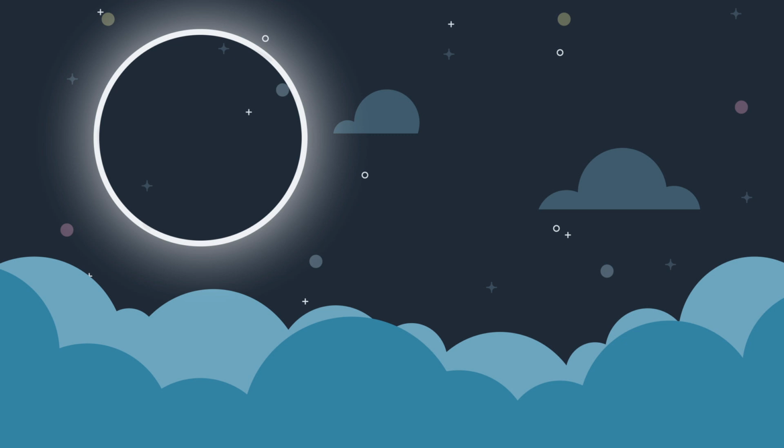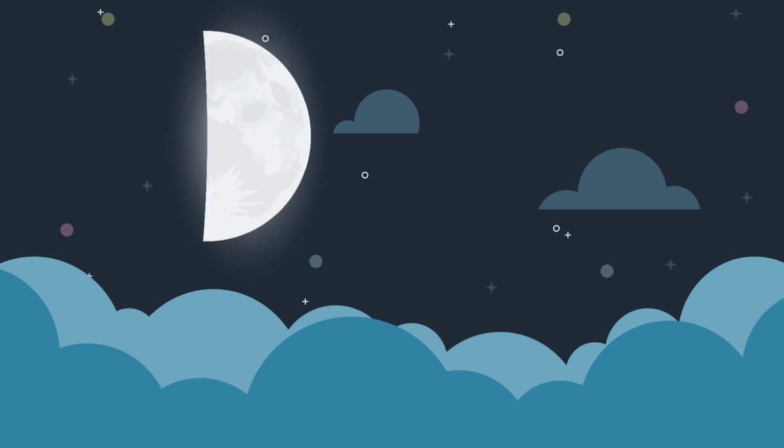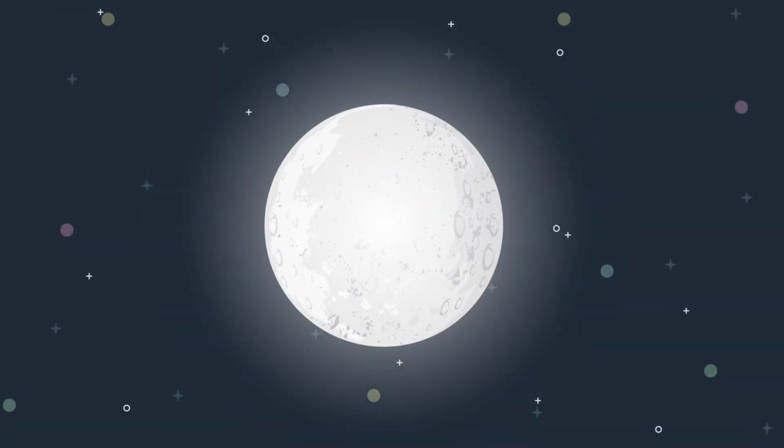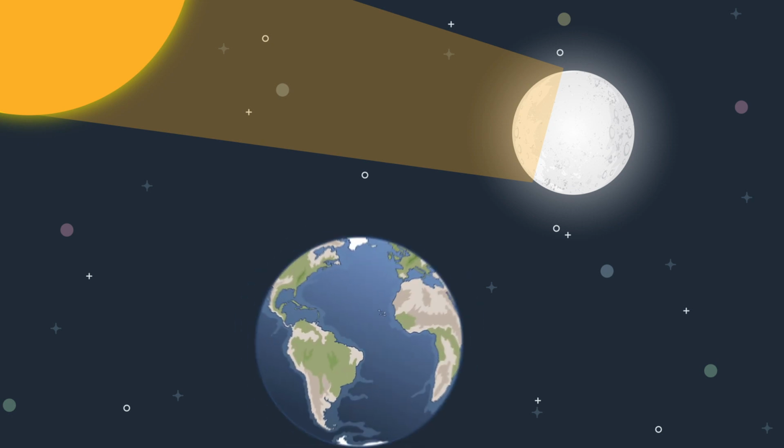Actually, the moon doesn't change shape, only you see it that way. So why is the appearance of the moon changing? What's the secret of this magic? Now get to know the moon more closely to answer the question. The moon, the only natural satellite of the Earth, isn't a light source. It doesn't emit light. The moon reflects sunlight from the sun to the Earth. This is exactly the secret of the moon being visible. In this way, the illuminated surface of the moon reflecting the light can be seen from the Earth.